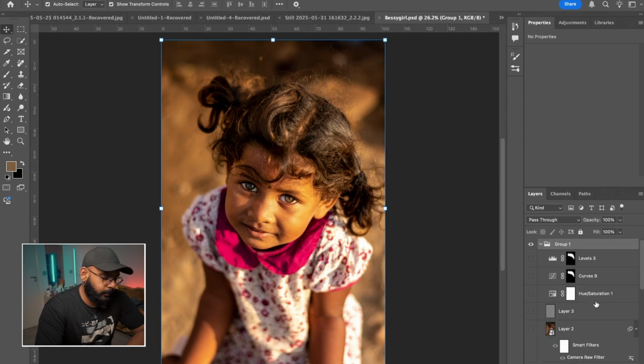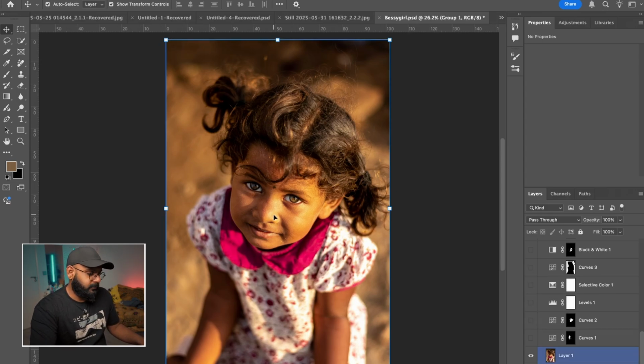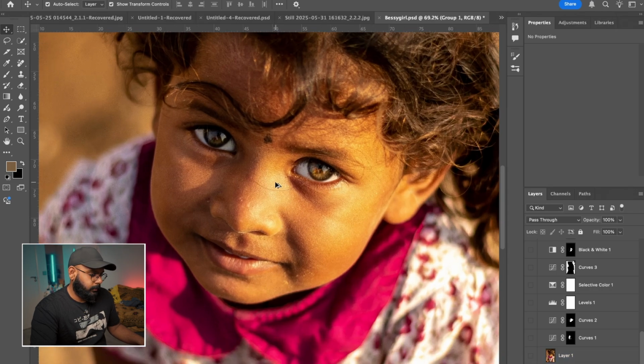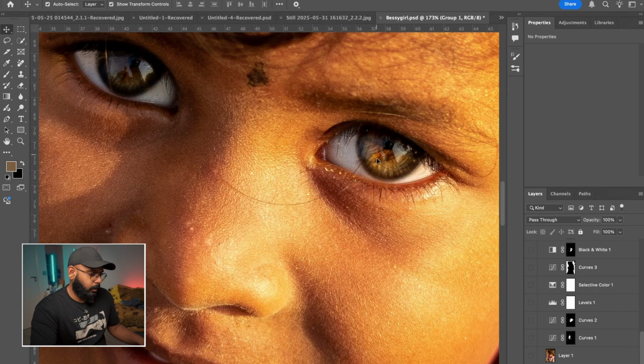These are all the edits that I've done to achieve the final image, which I'm going to show you now. The first thing that I did is I made a copy of the file, and then if you notice here, this hair on her face, I felt this to be disturbing.